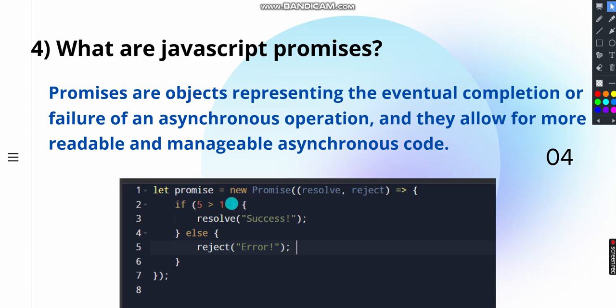So if we see an example, promises are objects, right? So you have to write new Promise. This will expect two arguments, resolve and reject, and then there will be a callback function. Then you will write that if a condition is true, then resolve will happen, else reject will happen. And that is what will be passed in a promise, and this will not have a value, actually this will have a promise object. Then you will have to handle this using dot then and dot catch, or you can also handle using async await. So this is what is called a promise.